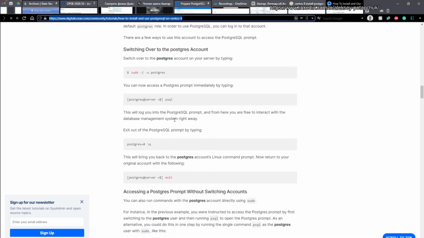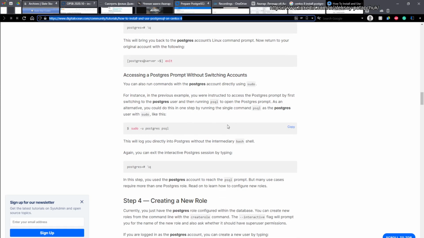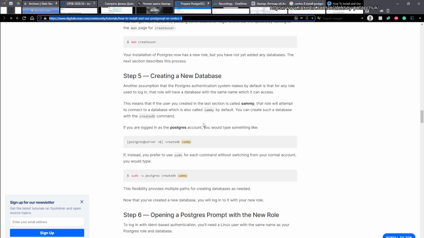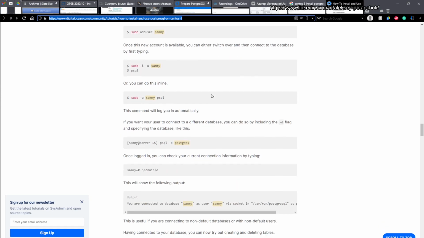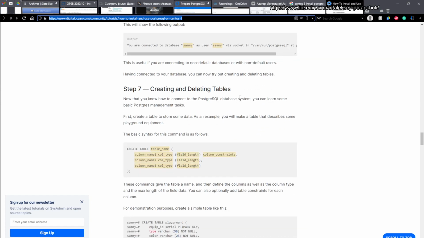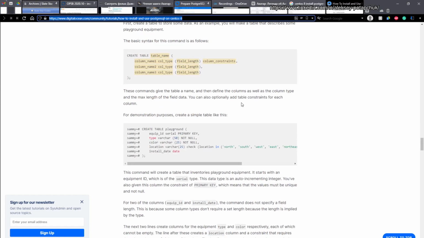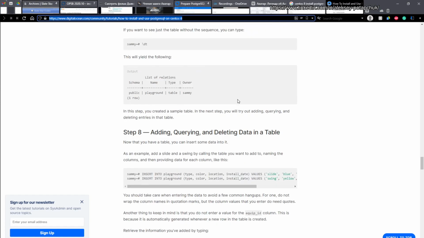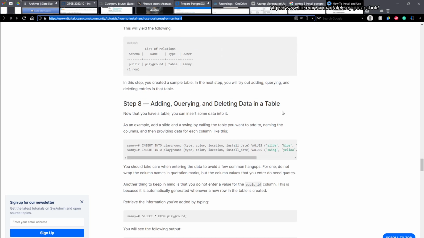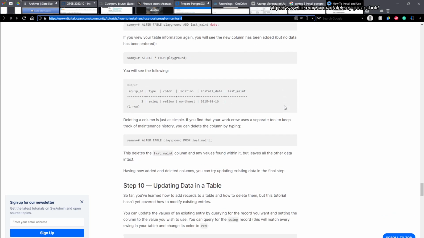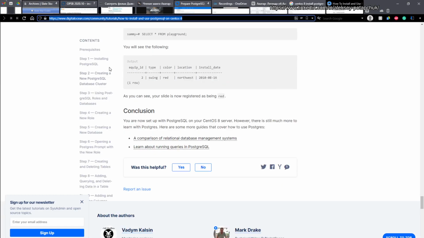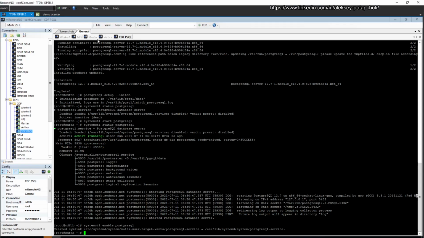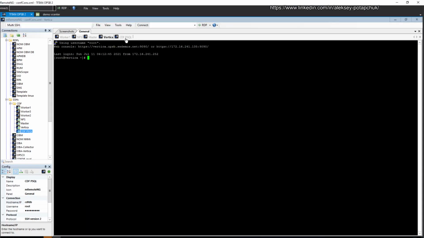Okay, so now we go to roles and database. We're not going to create roles and databases, but we are going to configure external access. All right, so this is no longer relevant. However, now we get to check.